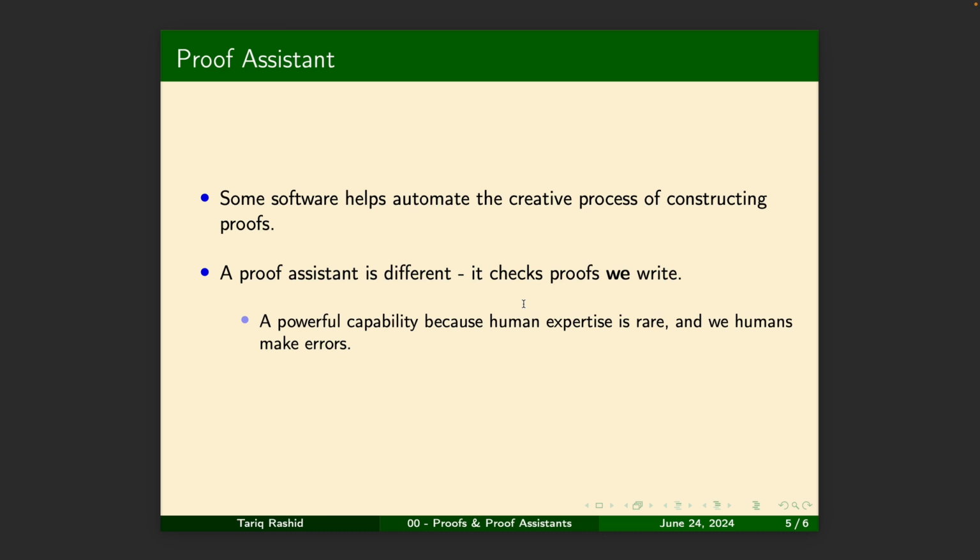It also means that if mere mortals like ourselves invent a proof that's novel or interesting, we don't need necessarily to find time with a senior professor to check that, because if a proof assistant has said it's valid, then we can with a lot of assurance say, yep, that definitely is true. So that's what I mean by democratizing the idea of creating and checking proofs. So that's really, really valuable. So that's what Lean does.